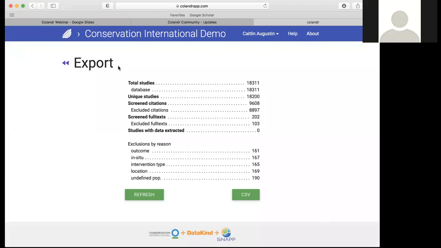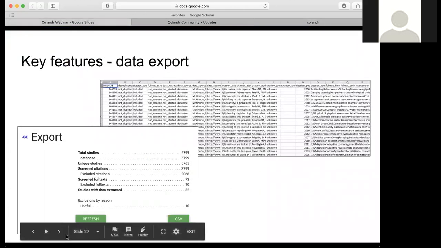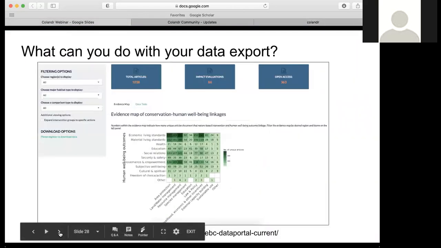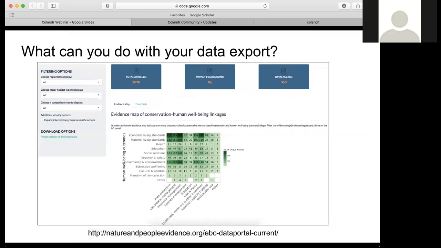Now I will mention that the data portal, the Evidence for Nature and People data portal, is an example of what it does. We are actually under new development, which we're relaunching, I hope, next week. So when you go to our website, it will give you an error message. But if you are interested to explore the portal, I do have an old link that I can share. It's just on a server, so I'm trying not to send that around too much. But do let me know if you're interested in seeing it.